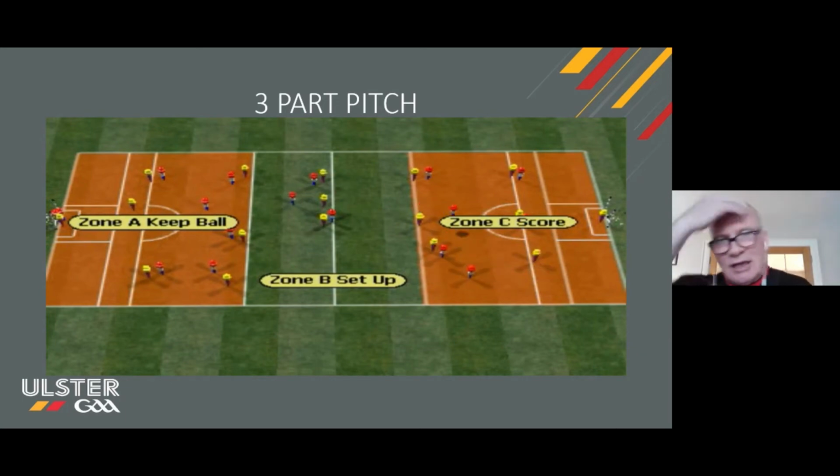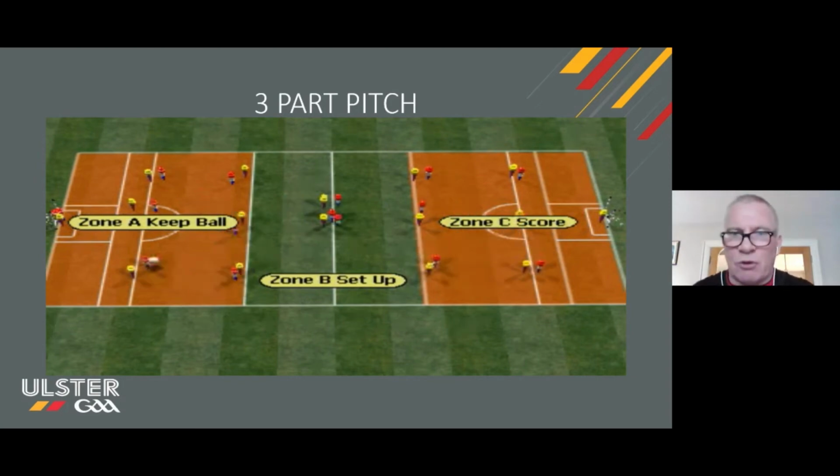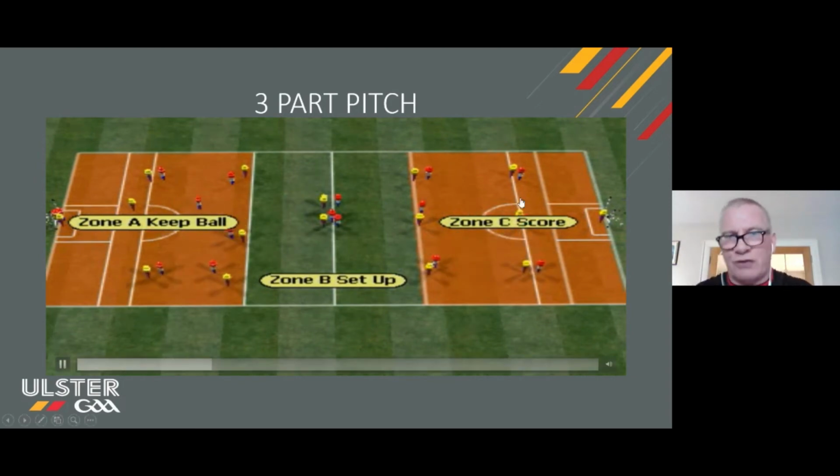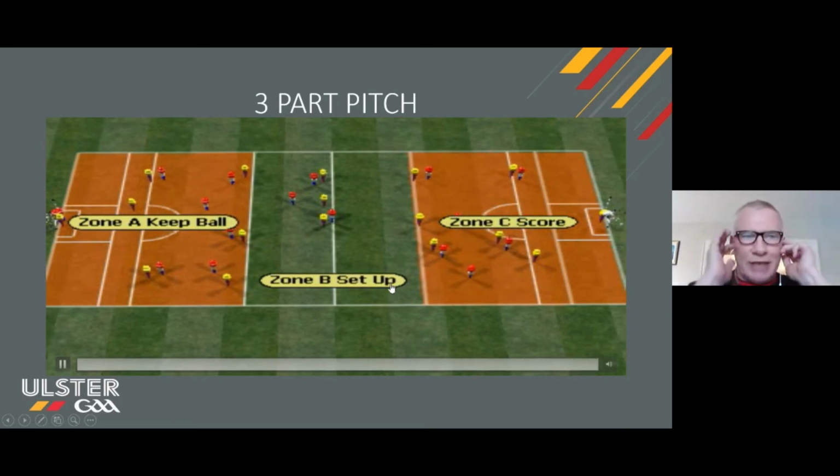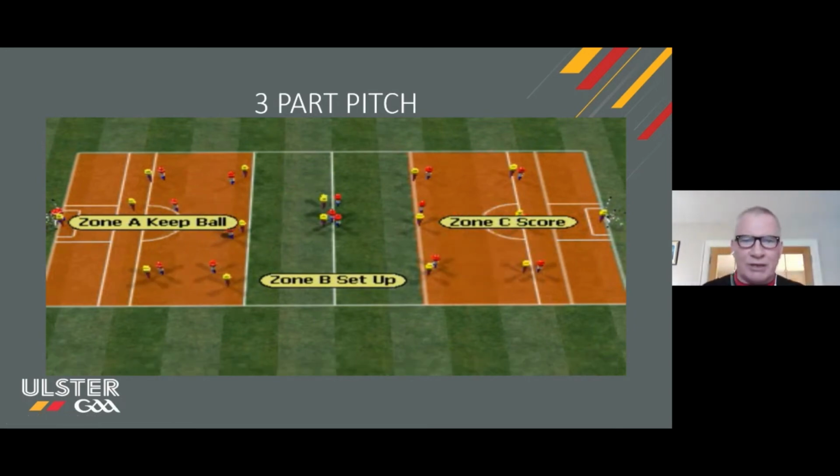And then again, I wouldn't be putting any restrictions on the forwards if they need 2 passes or 1 pass or 3 passes before they get the score. Or if they need no passing, it's over the bar. So again, it's a full game, but just lining your pitch out and playing that game. It's a conditioned game to get your players to play like that in those 3 areas of the field, which is very common.